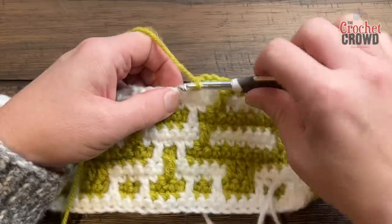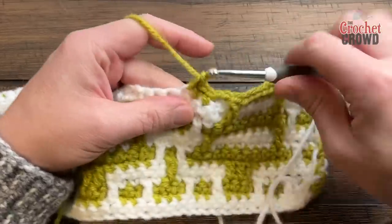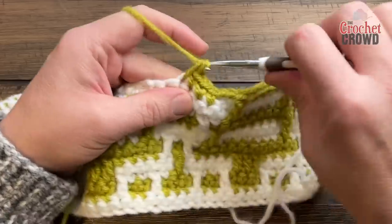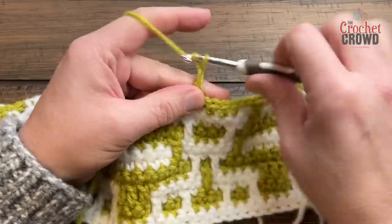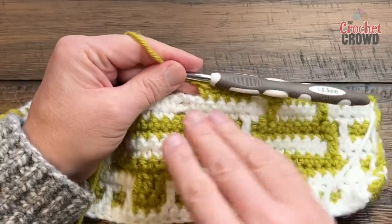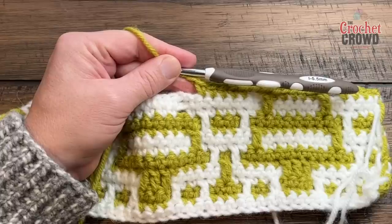So one, two, three, four, five, and chain two, and then this is where the repeat will pick back up. So please continue the repeat, and I'll see you on how to finish row number 11 in a moment.